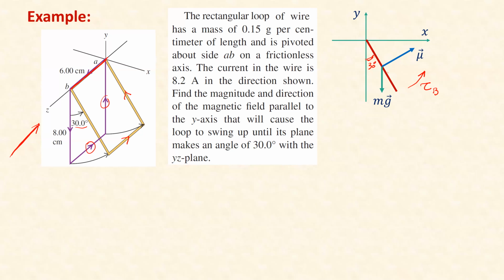Yeah. All right, so the question is, this torque is from a magnetic field, which says in the direction of y-axis, field parallel to the y-axis, but we want to know whether this field should be up or should be down along the y direction. Should be this way or should be this way to cause this rotation. What do you think?